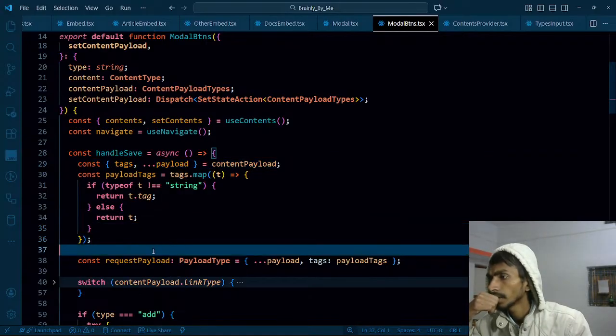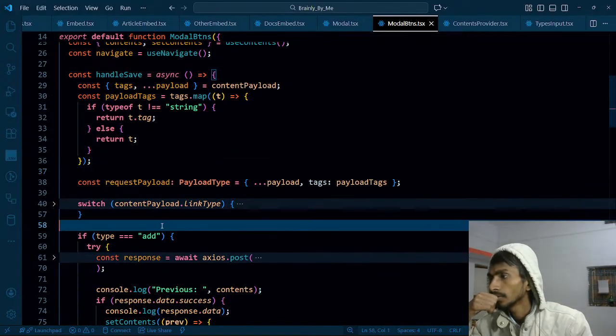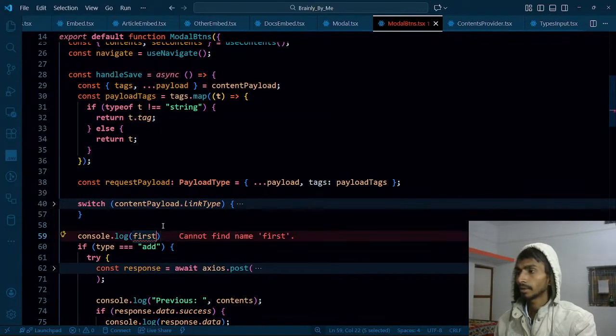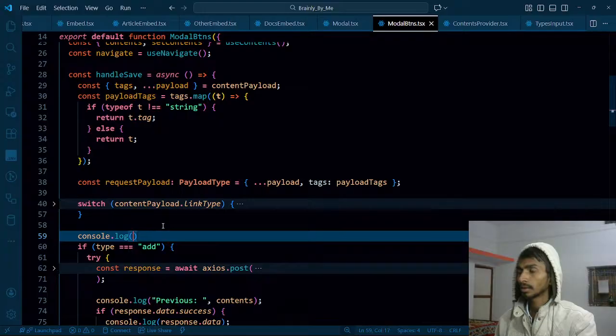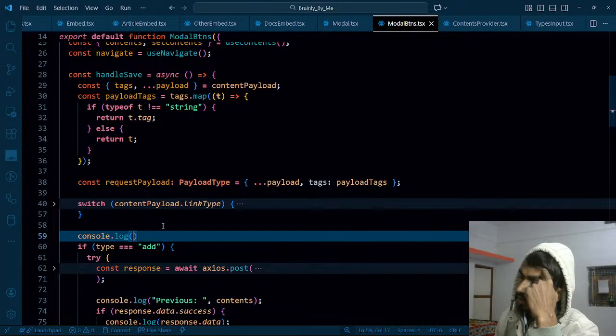Tags, payload tags, request payload, and then I'm creating the request payload and all over here. CLG and this will never run again. And then save, submit, add.